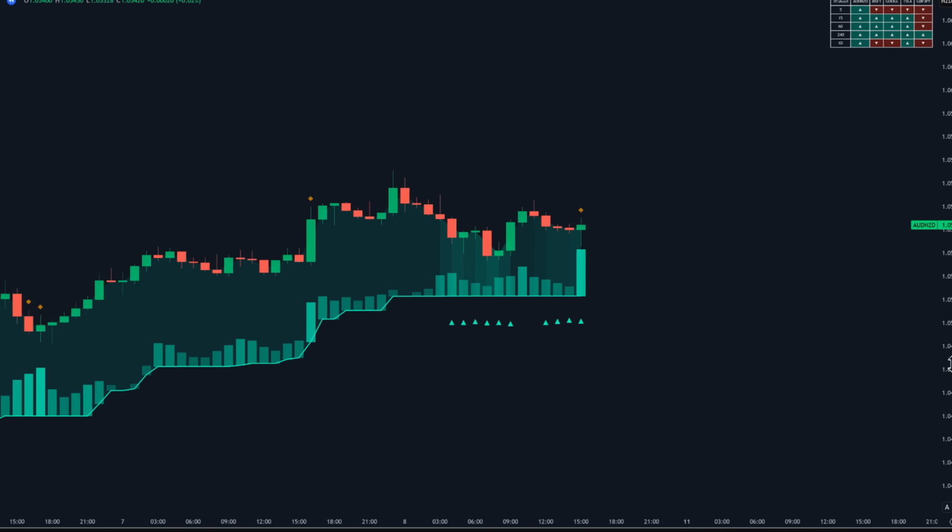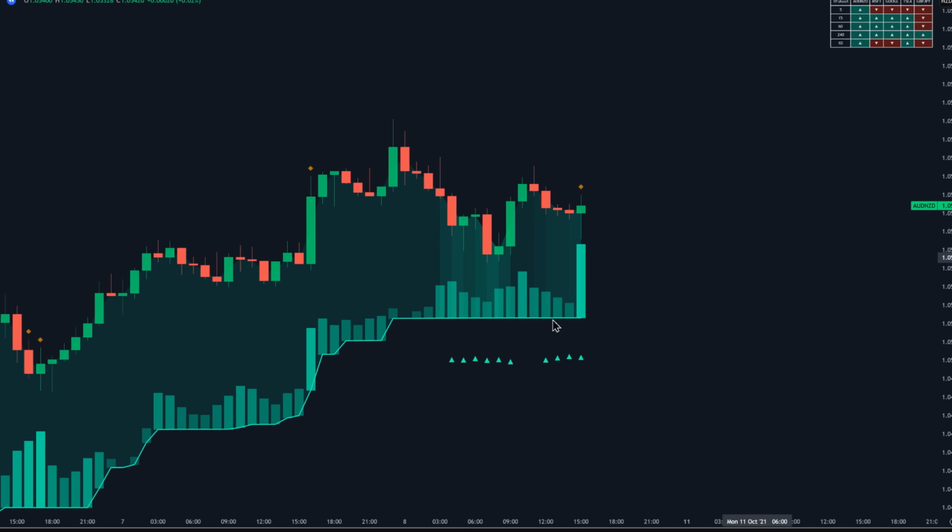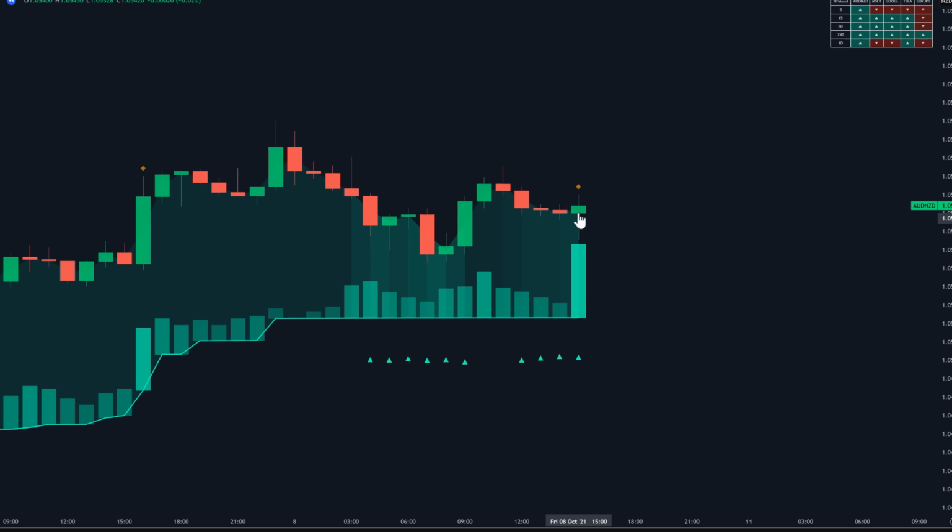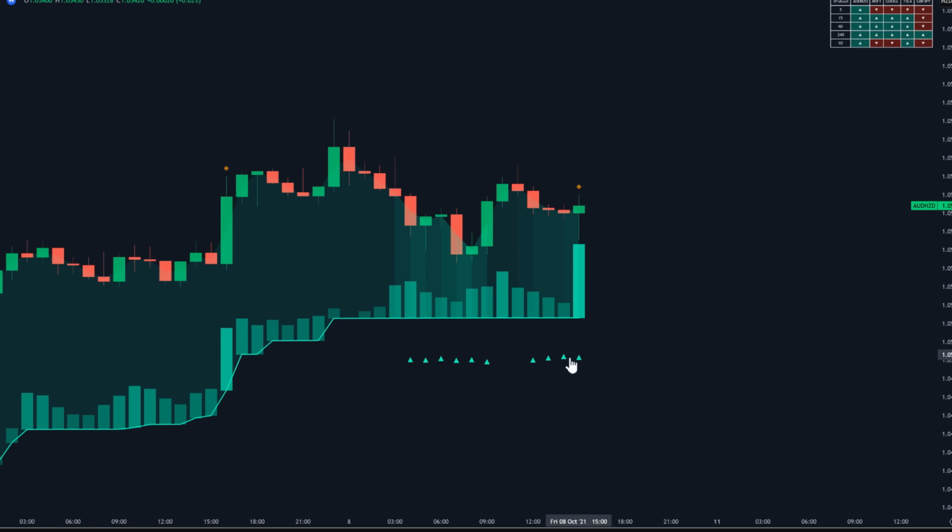Then I glance at the volume histogram hugging the band and make sure that bar is clearly taller than recent bars. That combo tells me buyers actually stepped in, not just a sleepy bounce with no fuel. In short, the diamonds flag the liquidity burst and the histogram shows the intensity right on price.